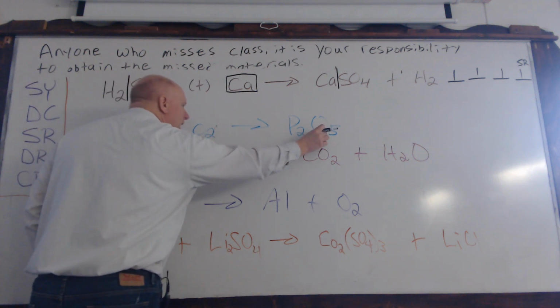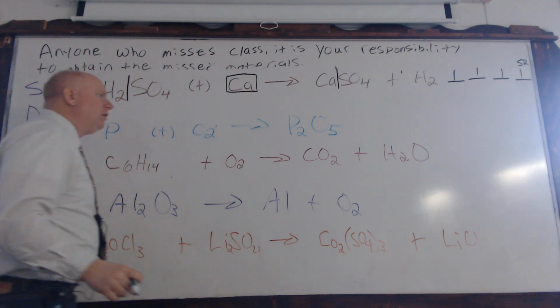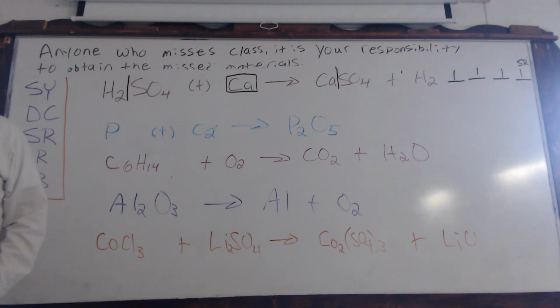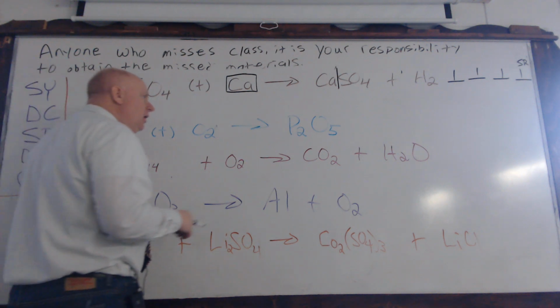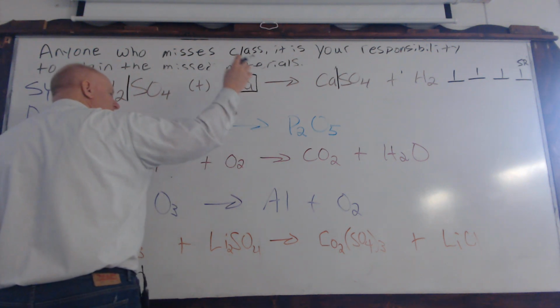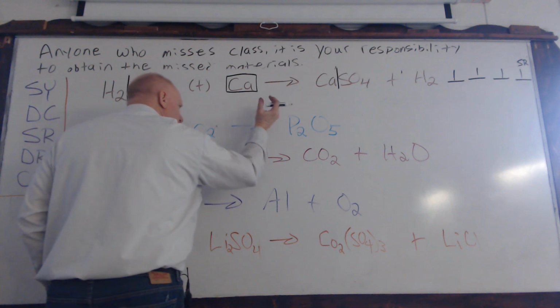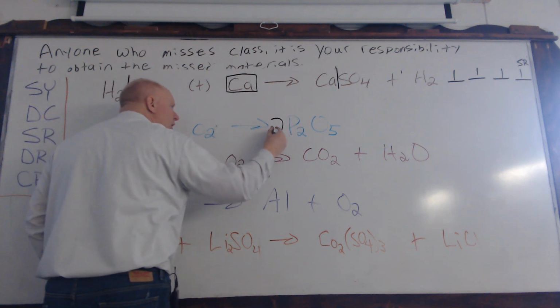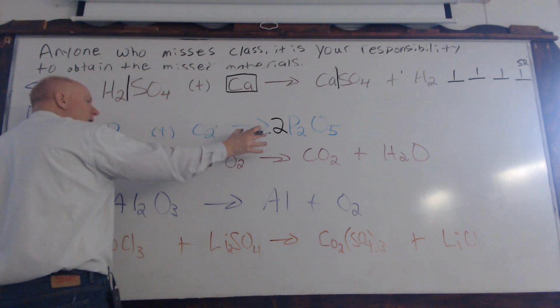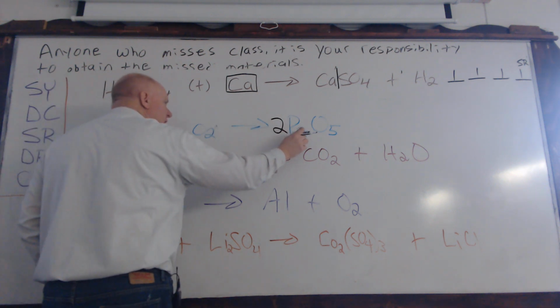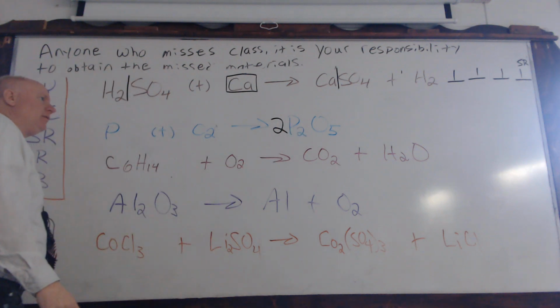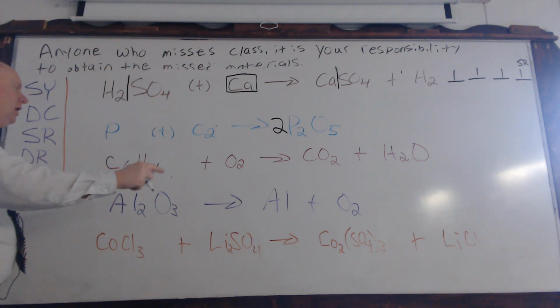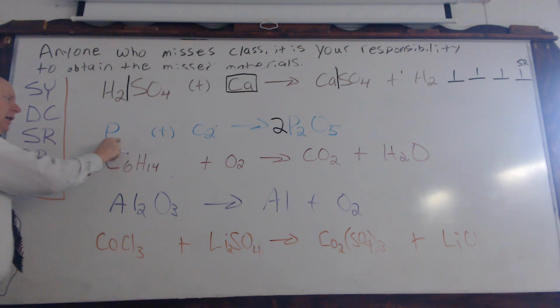We've got 5 oxygens over here, so the best thing to do is get that up to an even number, and when you do that, you double it. And the only way to do that is to do what to this compound? Okay, so upon doing that, you distribute that through the entire compound. 2 times 2 gives you what for phosphorus? 4. So we've got 4 over there, and how many over here? 1. So that means we have to have a 4 here.